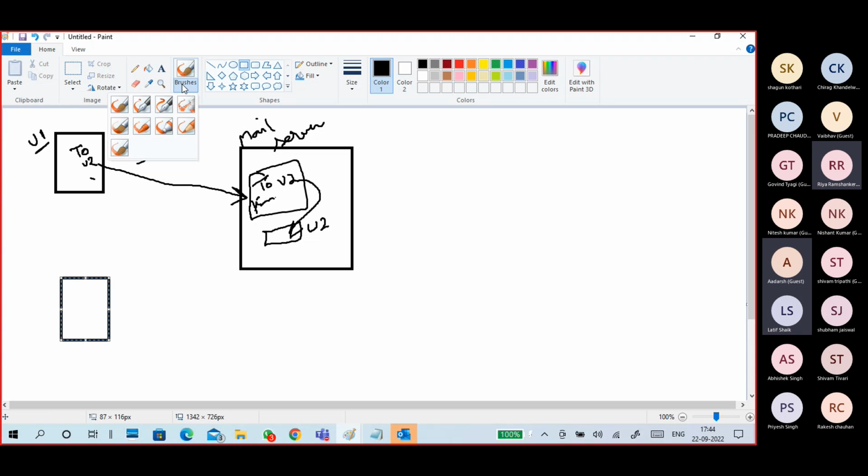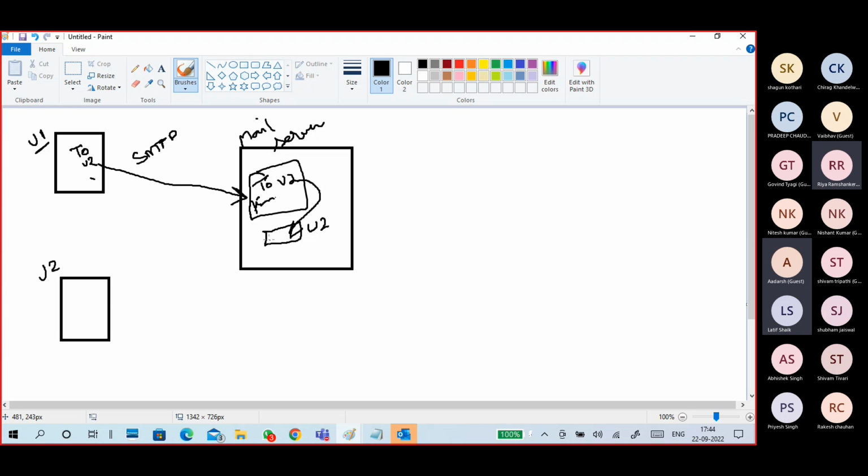Now this is user2. User2 wants to take this mail. I want to open my email and read it. Is any new mail there? What mail came? I want to read it.